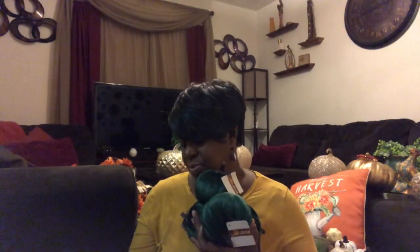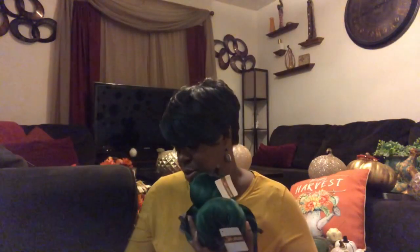Now we're on the items that I just purchased from Dollar Tree. I have a bag full of pumpkins. But like I said, I love this color. And I just wanted the green and the teal. And I have 2. So now I have a total of 4 and a total of 6 of the green. So I'm good. And then this sign right here, thankful and blessed. It's pretty. And I'm thinking about creating something on the back in my color scheme.